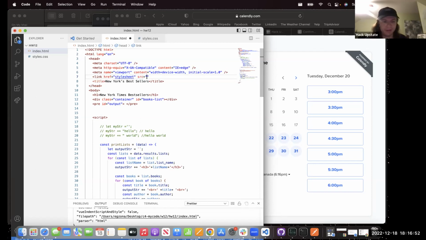Let me look this up. I have not written a link tag in way too long. I think it might just be href, not src. Sorry about that. Yeah, just href. So you want href stylesheet dot style css. Wait, what? Yeah, I'll figure it out. I'll find it in the previous homework assignment.